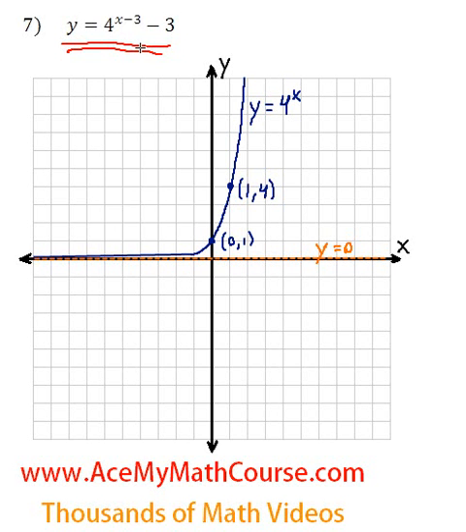Okay, so what will this do right here? The 3 that we're subtracting from x. That's actually just going to shift every point on the y equals 4 to the power of x line to the right by 3 units. So that is the first transformation that happens. So right 3 units.